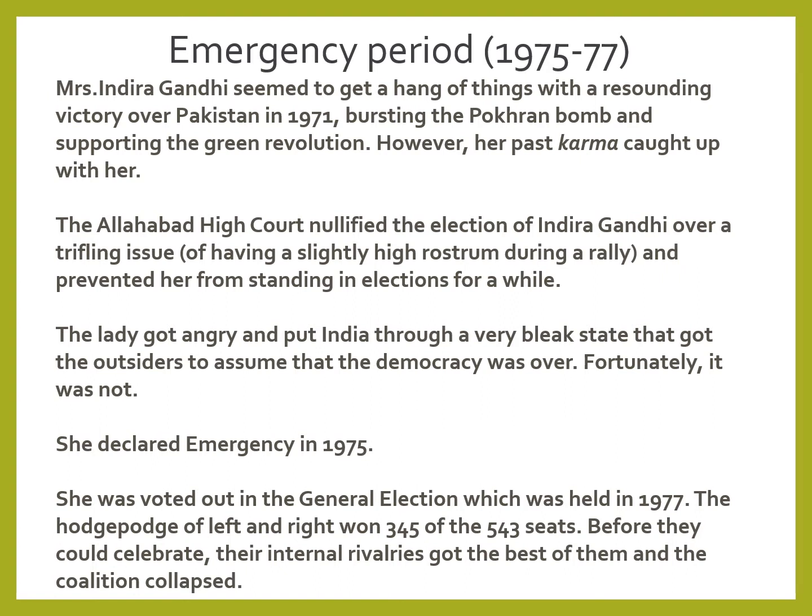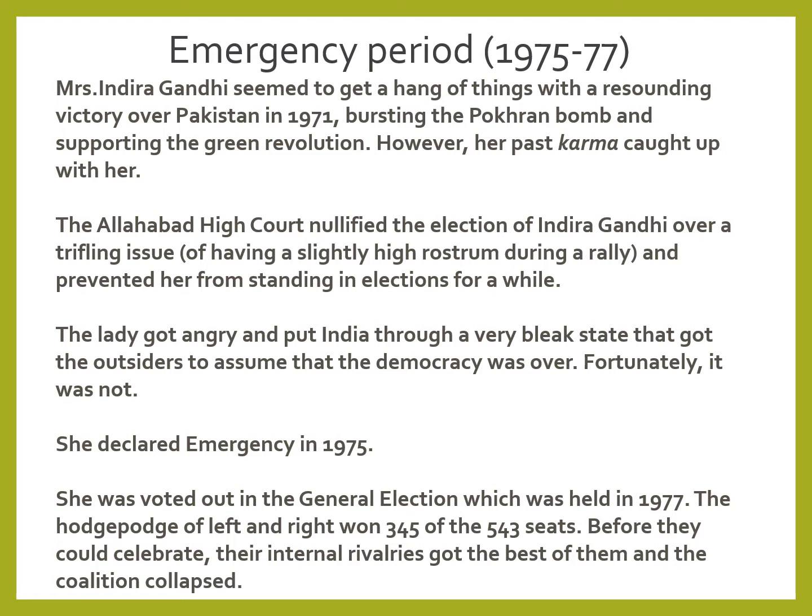Emergency, which was declared in 1975, was a turning point in the history of post-independent India. Mrs. Gandhi seemed to get a hang of things with a resounding victory over Pakistan in 1971, the Pokhran bomb, and supporting the Green Revolution. However, her past karma caught up with her. The Allahabad High Court nullified the election of Indira Gandhi over an issue of having a slightly high rostrum during a rally and prevented her from standing in elections for a while.